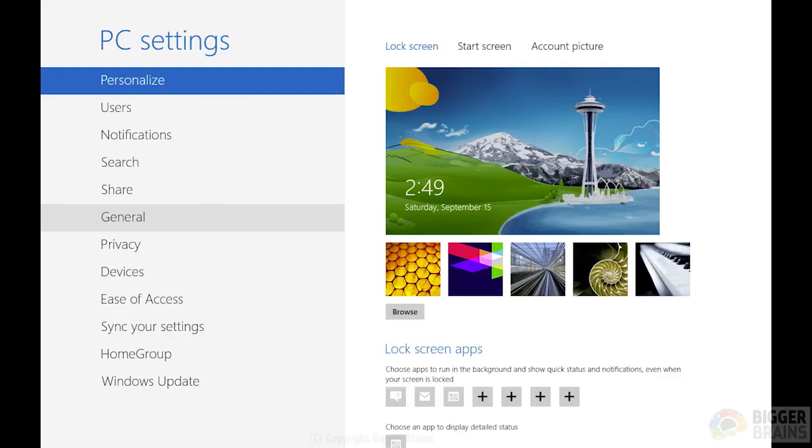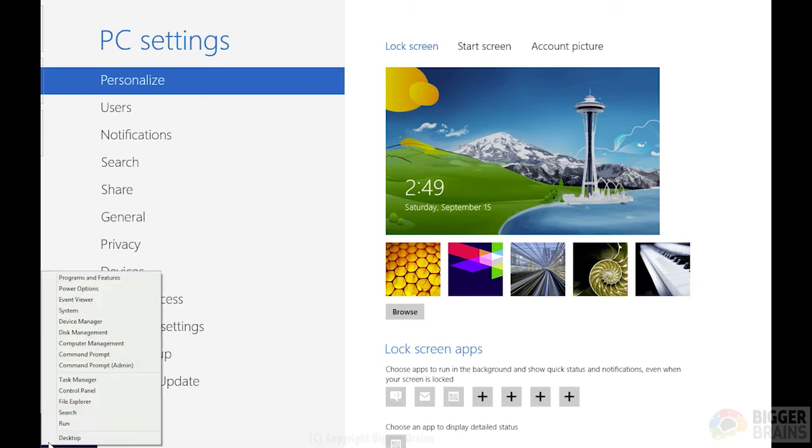That's right. Well, and just so you know, if you needed to get to the old control panel and all the administrative tools, mouse over the left-hand corner when the start menu comes up, right-click, and here's all of your administrative tools, including the old control panel. A lot of it's been improved for Windows 8, but if you've used it before, you'll find it very familiar. So, Andy, how do you feel about Windows 8 now?